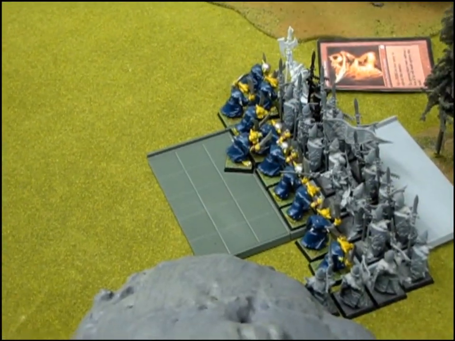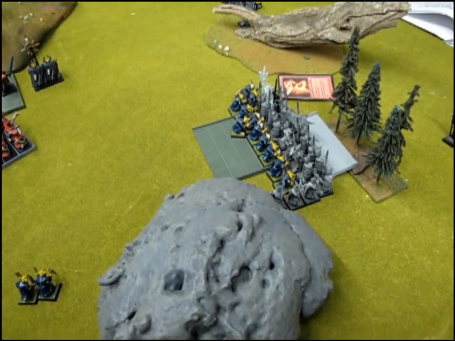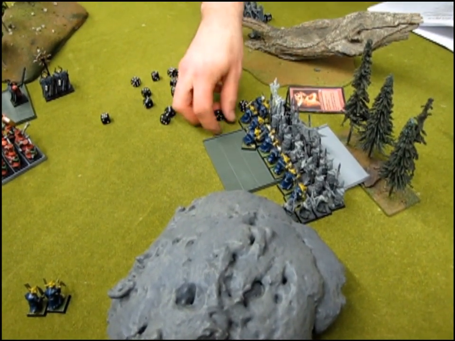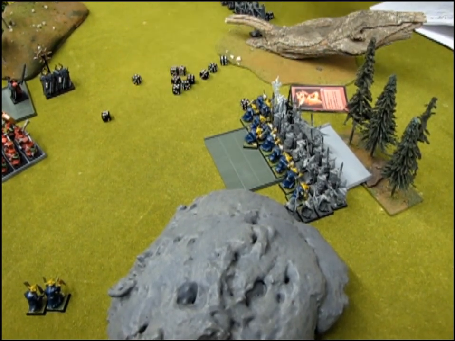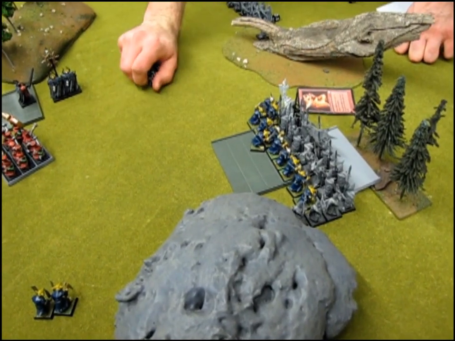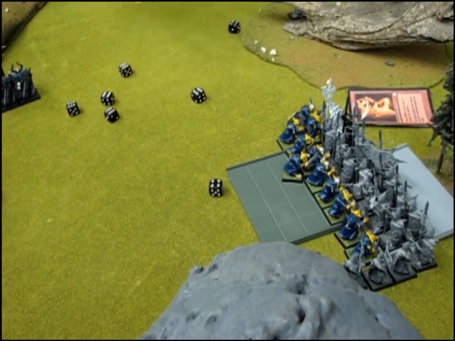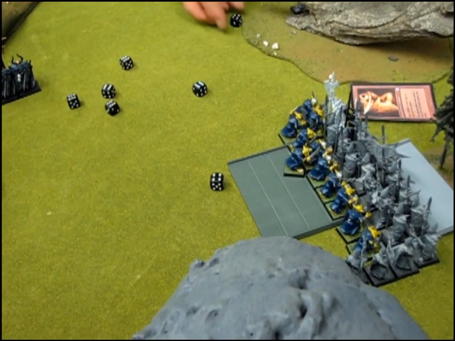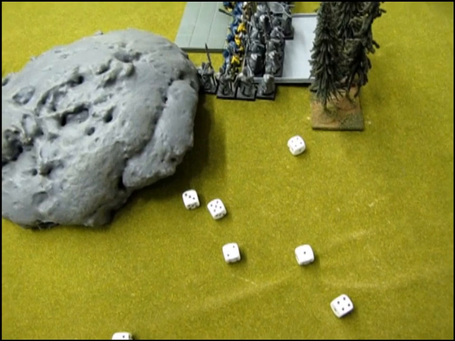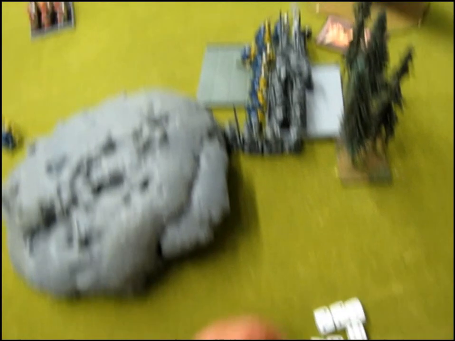So attack back with the Sea Guard now. With their spears, they have a 2-inch range, so they can all attack. That's 19 attacks, 2 for the captain. I need 4s to hit, 4s to wound. And now the wound. That is 7 wounds. Okay, Sneaky Gits need a 6. Not 1. They didn't get any. So 1, 2, 3, 4, 5, 6, 7.